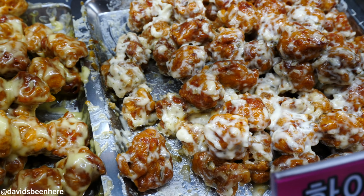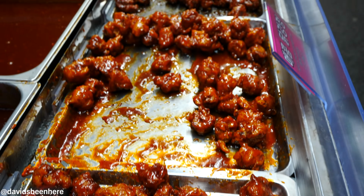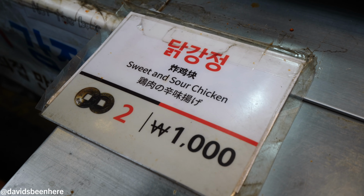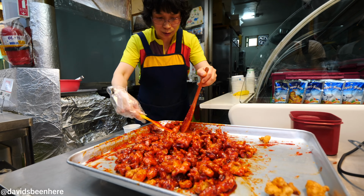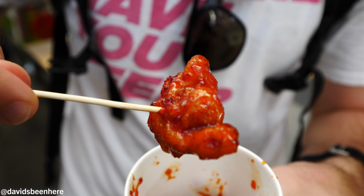My God. I know. When you go to South Korea, there are so many unique food options that it would be easy to dismiss the fried chicken as been there, done that. Don't make that mistake. Fried chicken in South Korea is amongst the best in the world. It really puts American fried chicken to shame, and it has everything to do with how fresh it is. The chicken here is organic and never frozen, which has a huge impact on the flavor and overall quality. There are countless variations of Korean fried chicken in Seoul, each one more flavorful than the last.